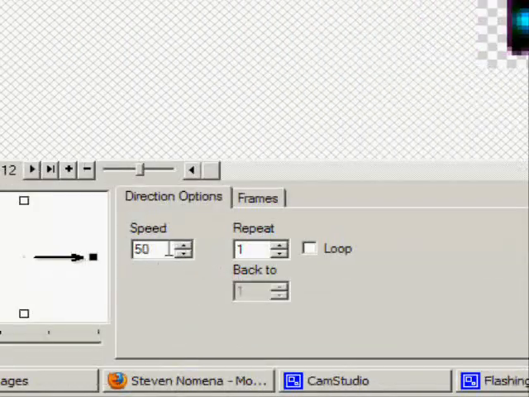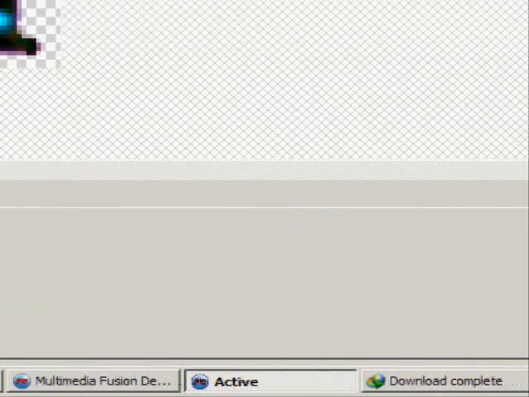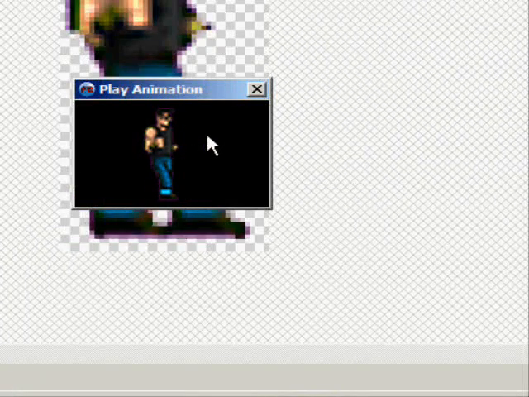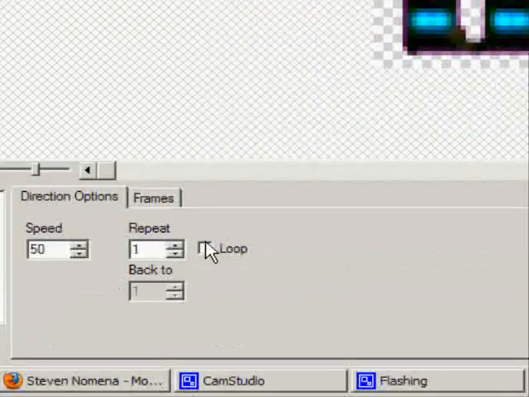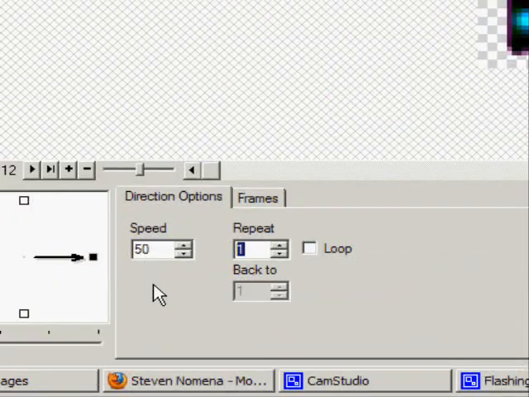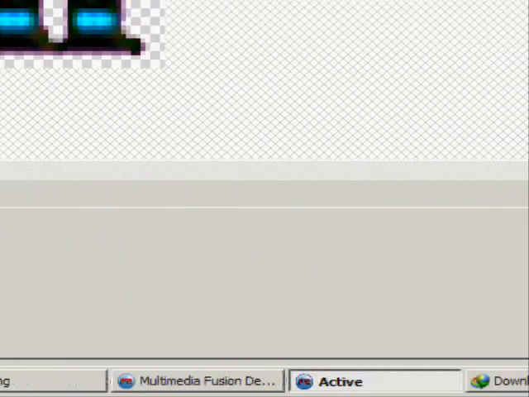It stopped because you didn't make the settings on looping. If you want to loop it, you can press this loop button and he loops his animation, or you can also just repeat it 5 times and stop after.